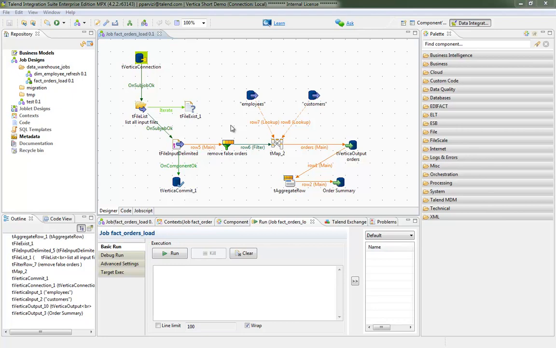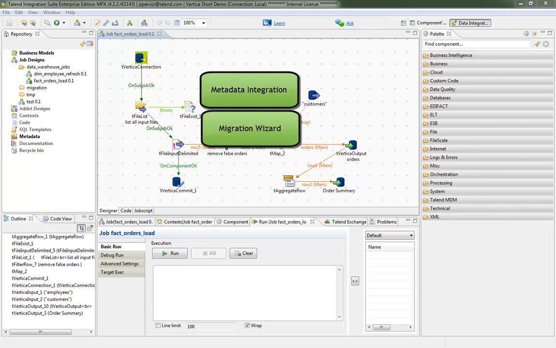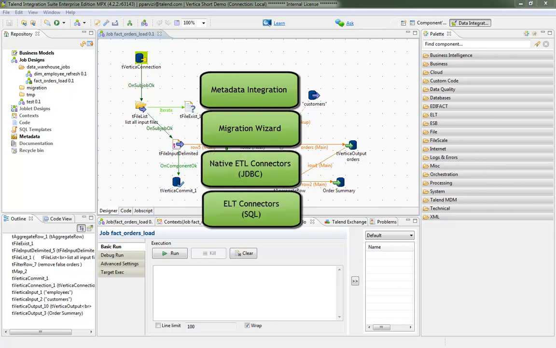As a result, we've been very successful, and it is used in production by many companies across the globe in a wide range of data integration applications with high data volumes and need of high performance ETL. Without wasting any time, our integration with Vertica falls into a few main categories. We have full metadata integration with Vertica, as well as a wizard that, with a few clicks of a button, helps users to migrate the data from any existing database or data files into Vertica, and a wide range of native connectors that allow ETL and basic data operations and transformations in the Vertica database.